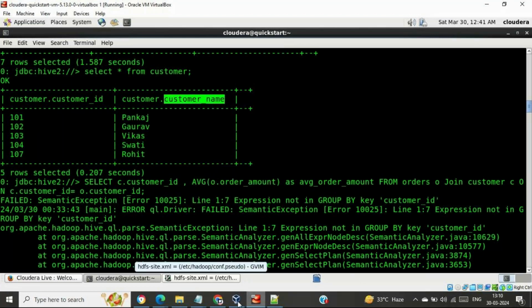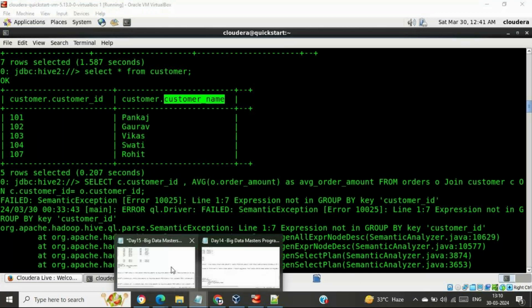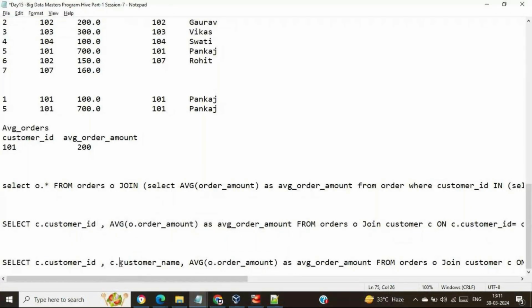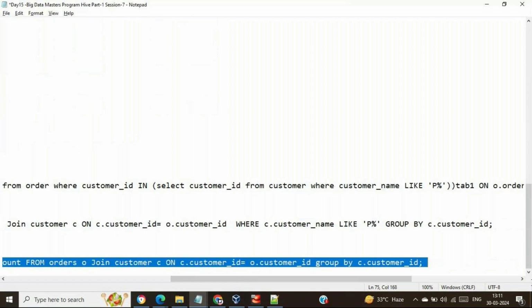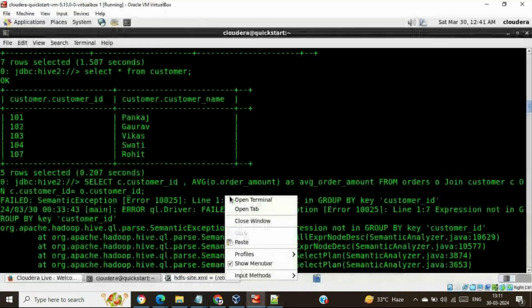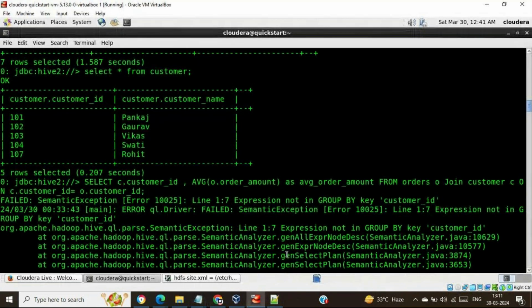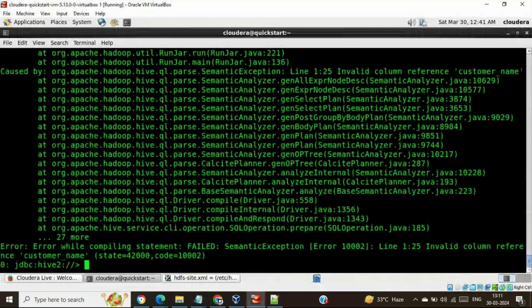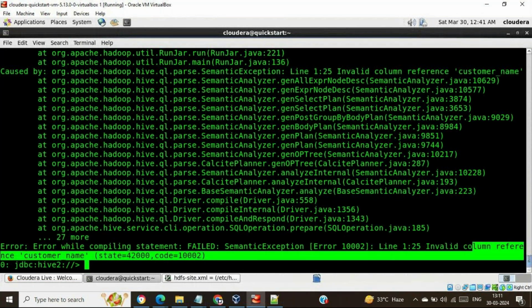Let me copy once again. Invalid column reference. It's existing.